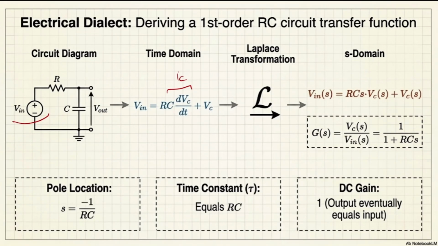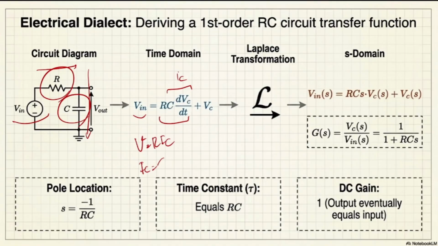We know that the voltage of the input should be the same as the voltage of R plus the voltage of C. So Vin is going to be the voltage of your resistance, based on Ohm's law, in that V equals R times I, while the I is actually IC. It means that the current that goes through your resistor is the same as the current that goes through your capacitor because it's a series condition. So IC, we know the formula for that. IC is equal to C dV divided by dt. So based on this, put it over here, and we know that the output is VC.